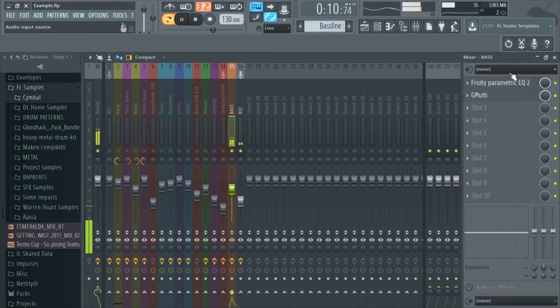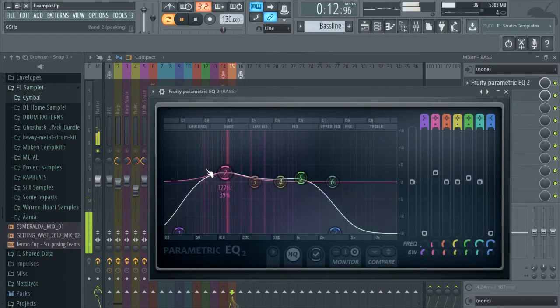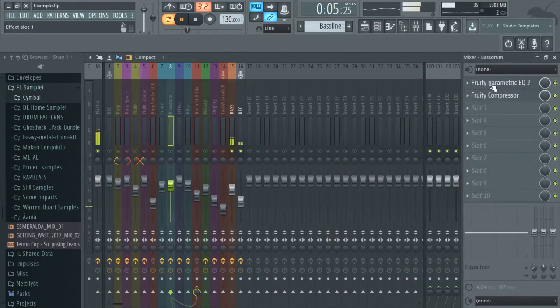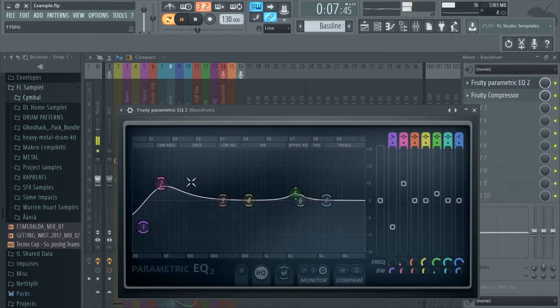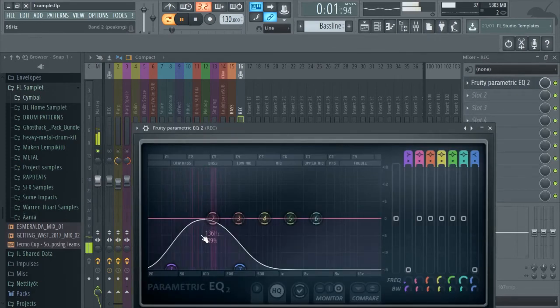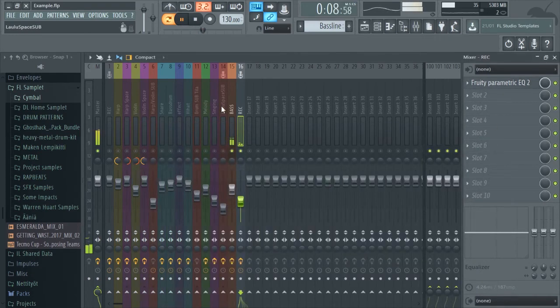I saw this equalization too. It's boosting here at something like 100 hertz. Flat here, high end out, lowest end out, and then the bass drum. There is a plan, always a plan. It's boosting down there, below the bass. Okay, cool. I was using this sub bass just to get some more. It's not necessary actually in this example, but anyway, there is no GMulti.